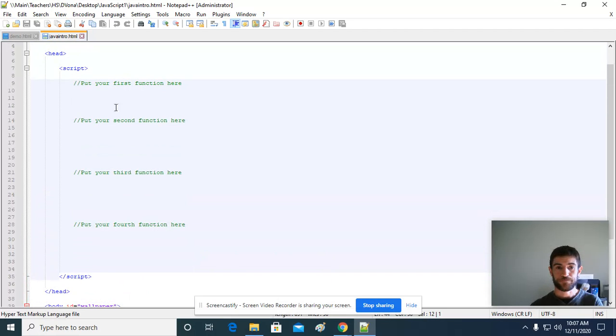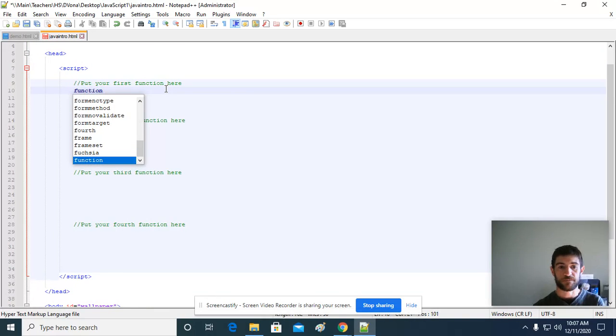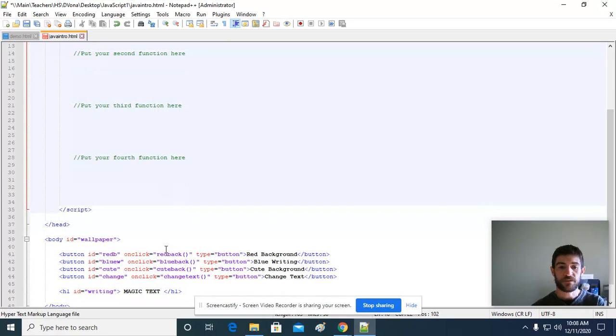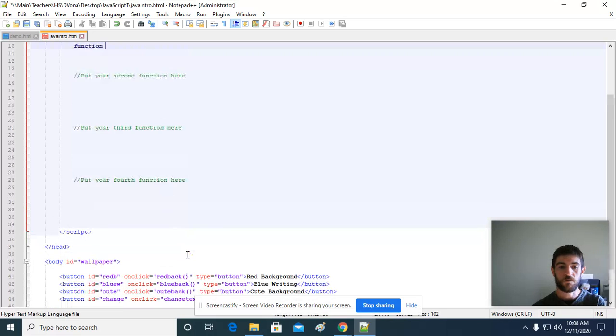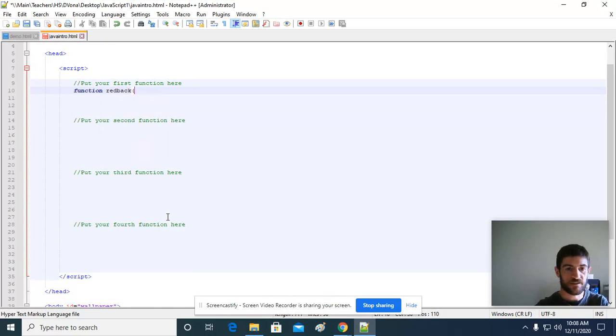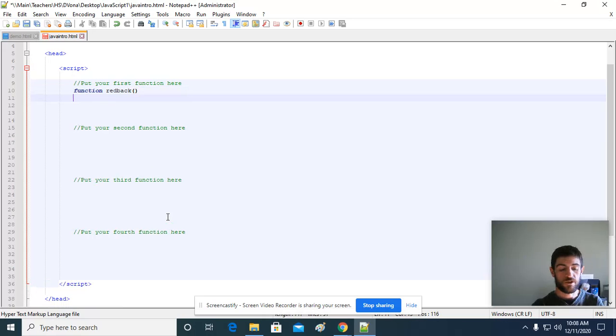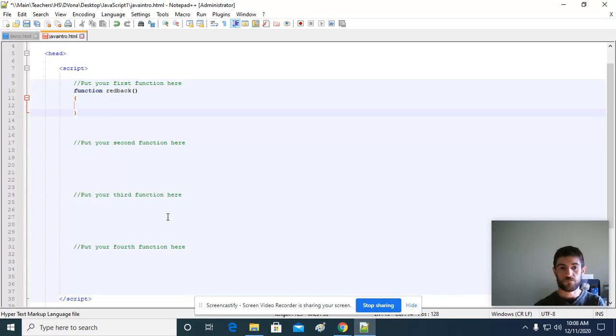So we're going to scroll up here. All right. This stuff in green is what's called a comment tag. So these are just little comments. They don't actually run, but they allow us to see what's happening. And we're going to create our first function. So we start by typing function in all lowercase. All right, and you'll notice that it turns blue and gets italicized, so it tells you did it right. Then we have to use the name down here. So readBack, all lowercase, left and right parenthesis. Then we're going to hit enter. We're going to put in a left curly brace. We're going to hit enter a couple more times. We're going to put in a right curly brace.